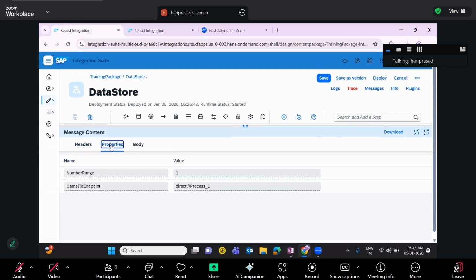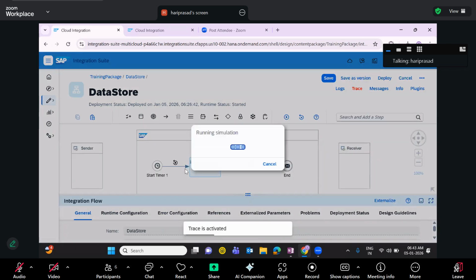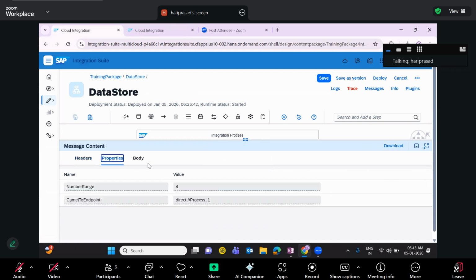Here you can see I have maintained my minimum value as 1. That's why in my first deployment I'm getting the number range value as 1. If I run this iflow again, it will change the number range value to 2.